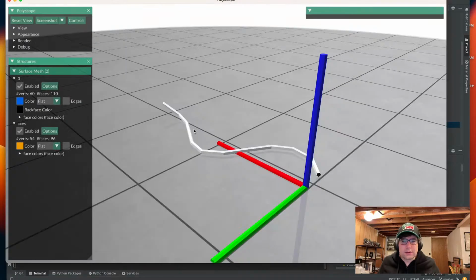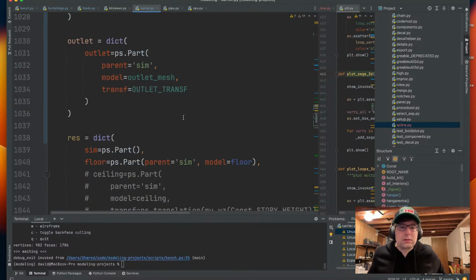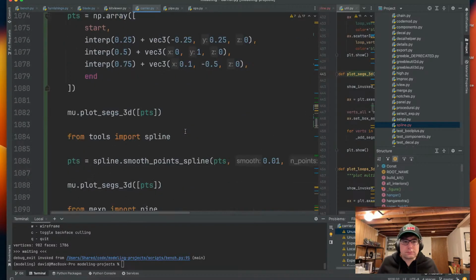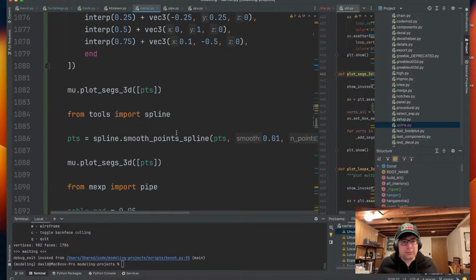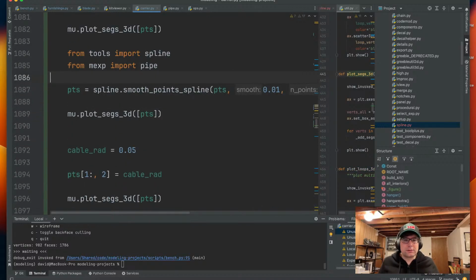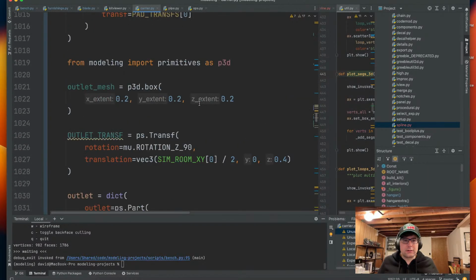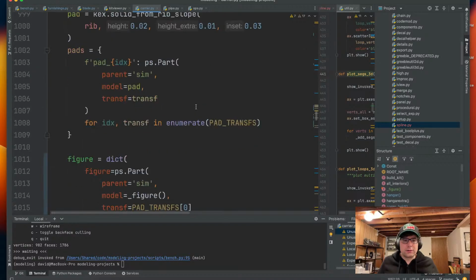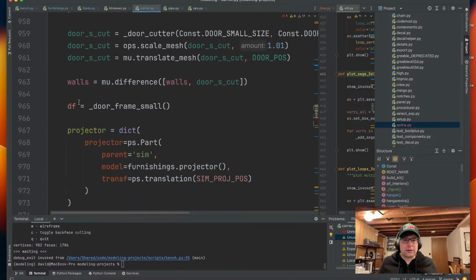The other thing I could do is this. Let's try this. Meh. I don't want to waste too much time on getting this exactly right. I can always ding around with it later. Let's actually add another outlet to the projector. So I'm going to take this and make this kind of a generic thing.